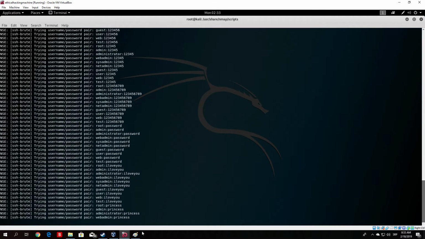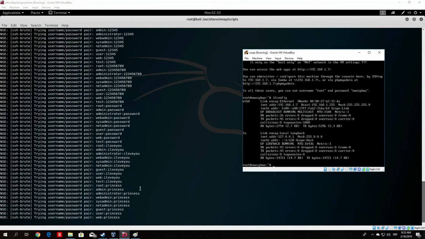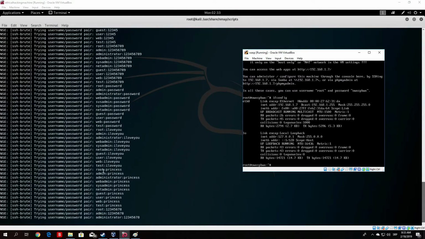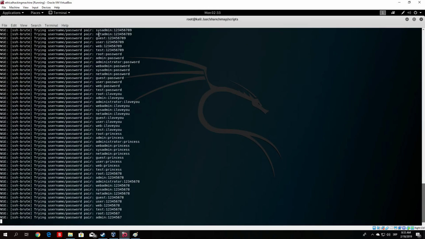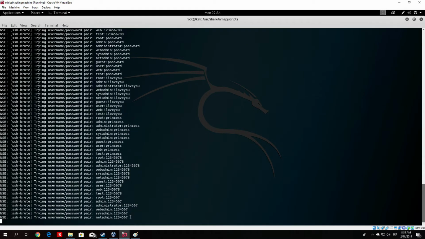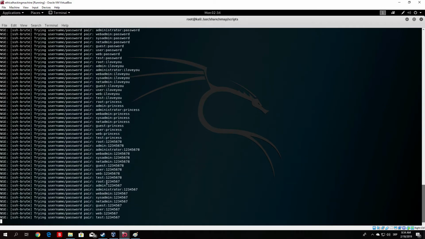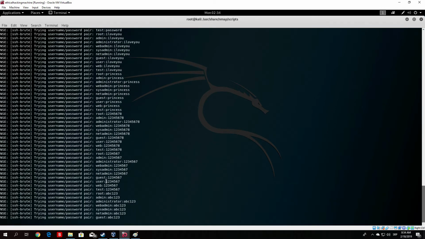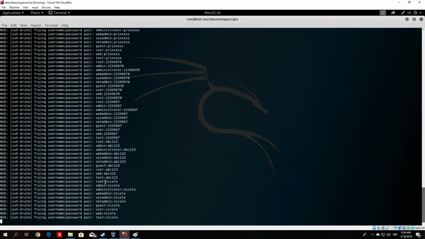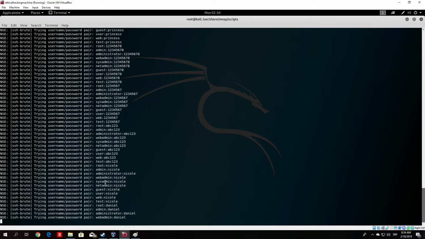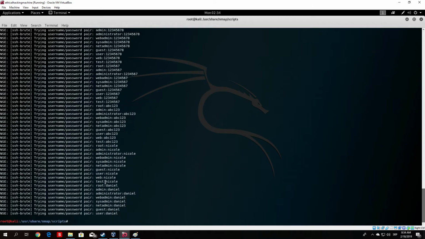Now, for this specific machine, I don't think it will find the password, but we will just leave it run just in case. I don't think that the password and username is stored in this list that it is using in order to brute force the SSH target. So this can take some time. It depends on the list that you use. So let me just close this right here, since I thought it would finish a little bit faster. It doesn't matter. I will just type Control C in order to close.